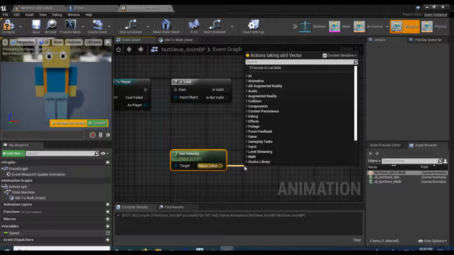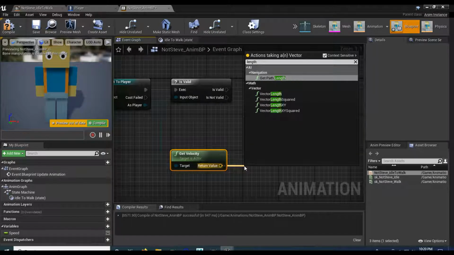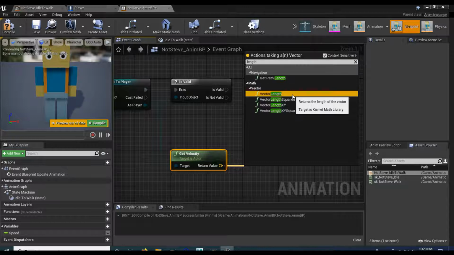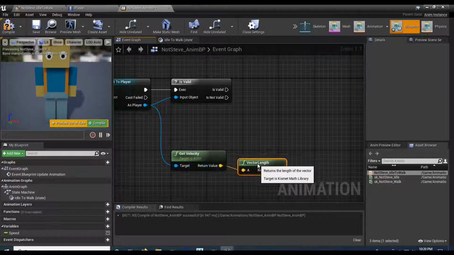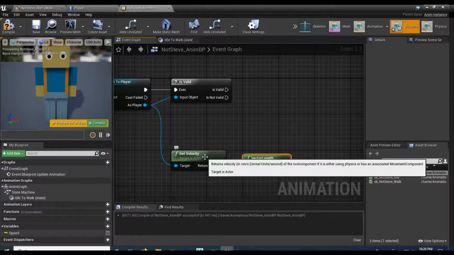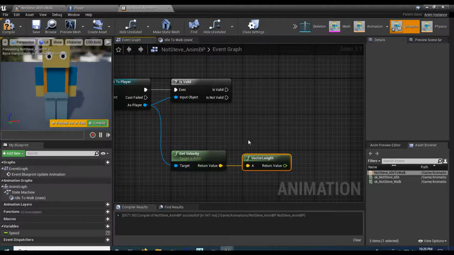We'll do length. And we're looking for vector length. This guy. So what this does is it converts our 3 values from our vector, so x, y, and z, and it figures out the magnitude of that, or the total value of all those together, to give us a total speed value.